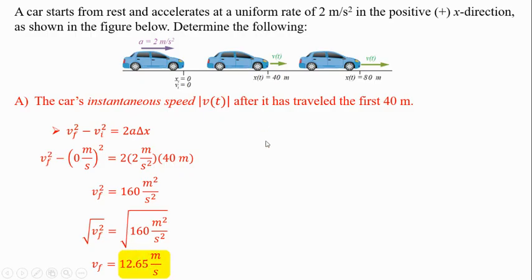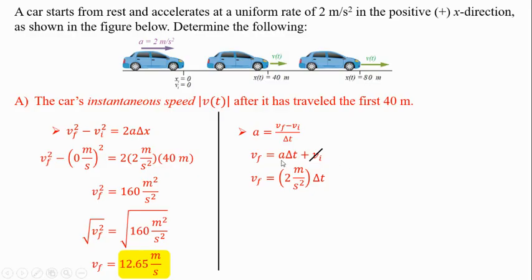All right, there's a different way to do it. Depending on how you interpret information and your confidence in kinematics equations, you could have started with the average acceleration function, which is equal to change in velocity over change in time. In this case, we're trying to find VF. So do a little algebra: multiply both sides by delta t to get rid of that, and then this is negative VI, so add VI to the other side. So your final velocity function is at plus VI. But here, VI is 0 because the problem starts at rest.